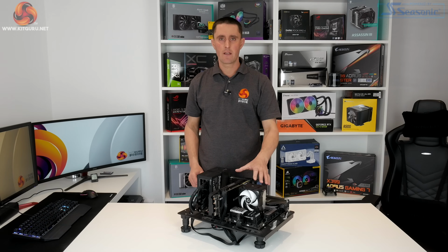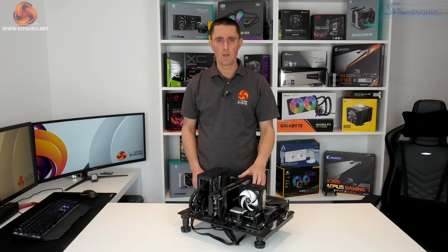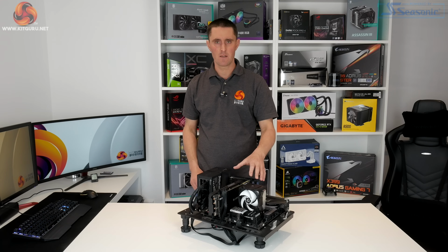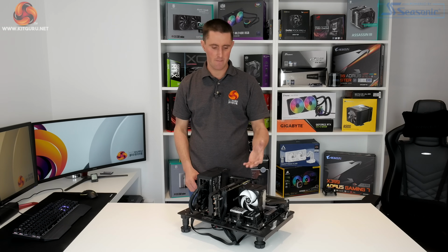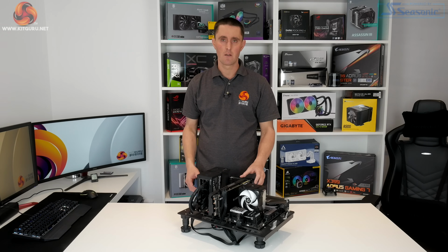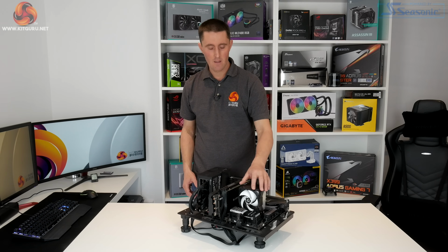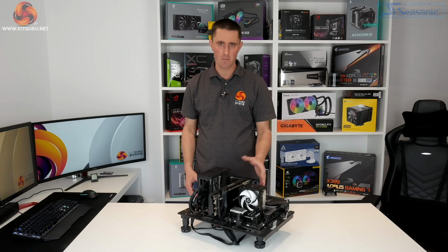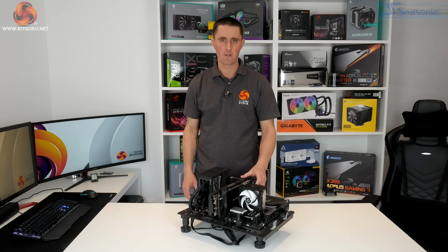So the Freezer 7X, it's not a bad little CPU cooler. It's a pretty tidy looking thing once it's installed into the system, and it seems to be manufactured from high quality copper and aluminium. The plastic fan shroud may look a little bit cheap to some people, but I suppose that is a personal preference thing.